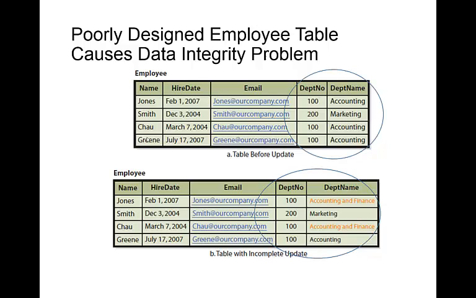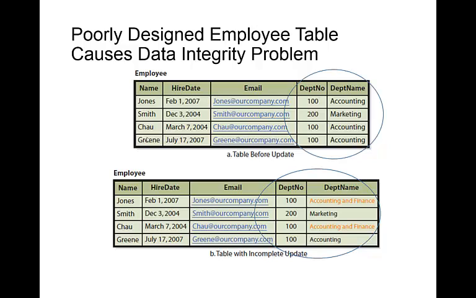And so you look at it and 95% of them change correctly. Maybe 99% of them change correctly. But it's that 1% that may not cause a problem right away, but later maybe you're running a report and you want to see the history over time of the accounting and finance department. But it leaves off employees like Green because their department name is different. Now, so this is a problem.